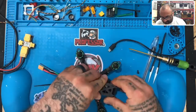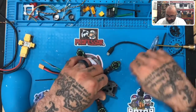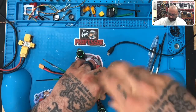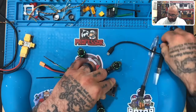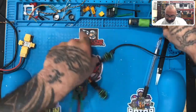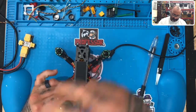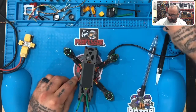Put your top plate back on — this is the trickiest part for me. All you have to do is put in two front screws to hold it in place. You can put the two back screws and the middle screws in when you're fully done and you know you don't have to open it up again. This way you don't have to spend so much time removing all these screws if you don't need to.